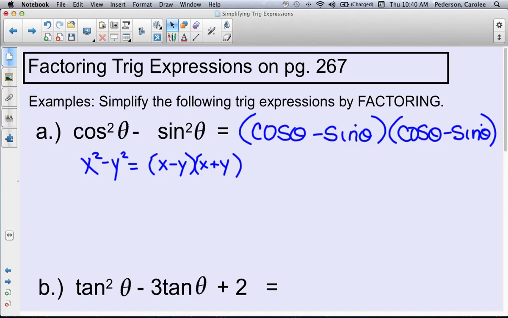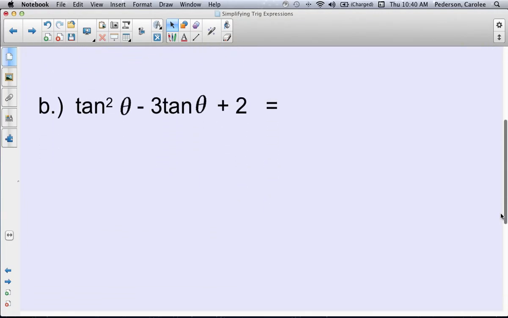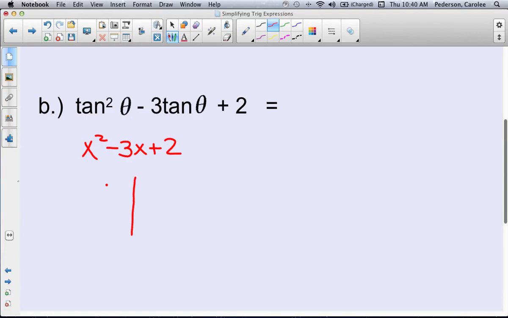The next example of factoring is tangent squared of theta minus 3 tangent of theta plus 2. If I just change this to a quadratic equation to review factoring with you, we have x squared minus 3x plus 2. I teach the method of what we call the chart method, or T-chart, where you ask what are the factors of c, which is 2, that add to the term b, which is negative 3, and you make your different choices. Well, 2 times 1 is 2. When you add 2 and 1, you get 3. Well, that doesn't work. Then negative 2 times negative 1 adds to negative 3. This is the one we want.